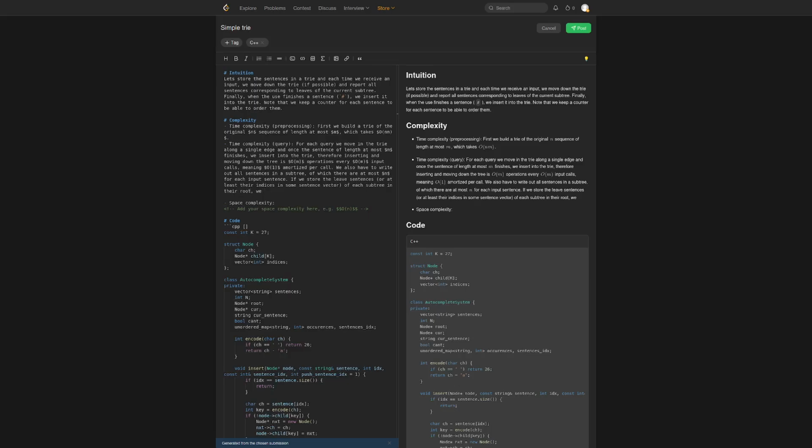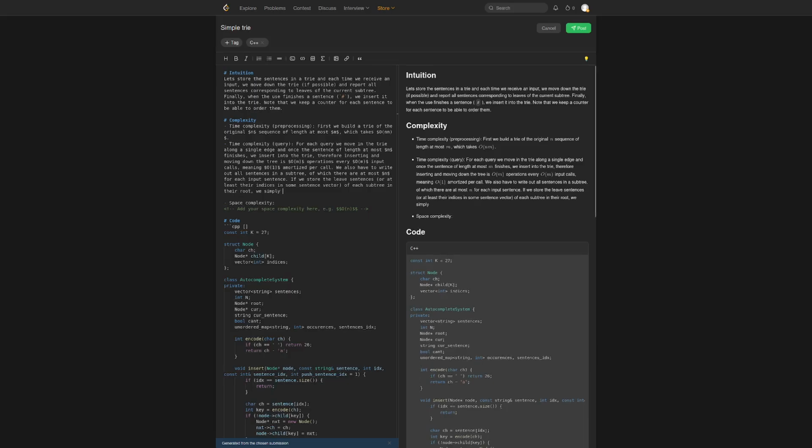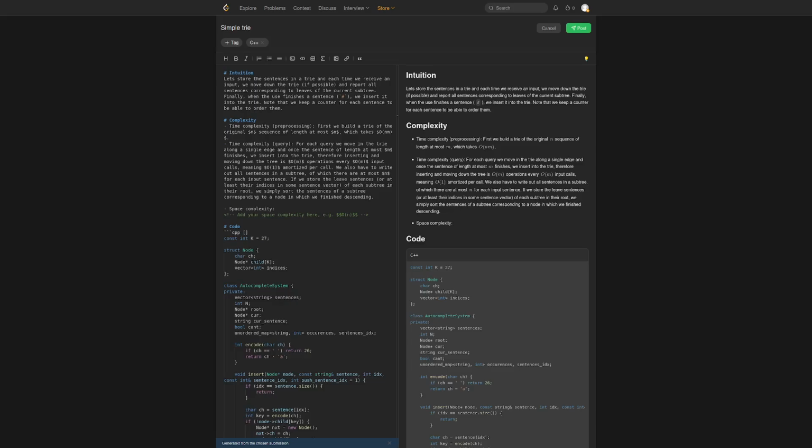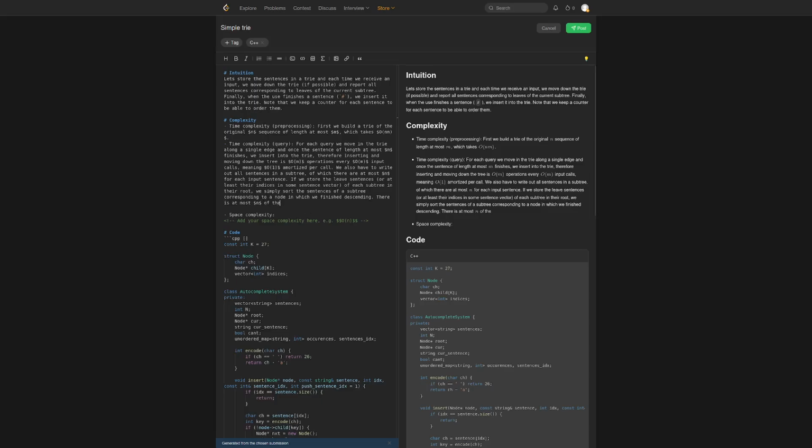their roots, we simply sort the sentences of a subtree corresponding to a node in which we finished descending. There is at most n of them, and they are of length at most m.